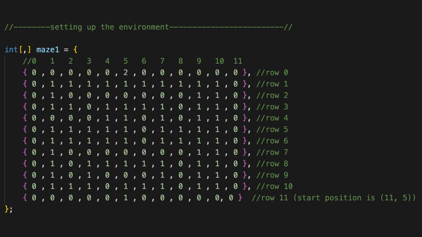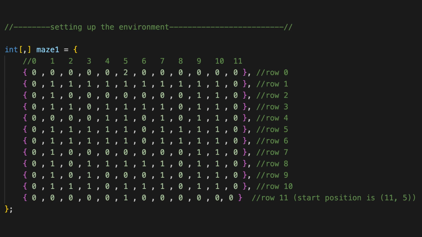For this project, we'll be creating the maze, where the maze will be a 2D array. This maze has 3 values, 0, 1, and 2. Anywhere you see a 0 represents part of a wall, the 1s are the floor tiles, and the 2 is the goal. The AI will start at row 11, column 5, which is at the bottom middle. Row 0, column 5 at the top middle is the goal.